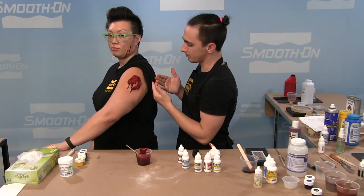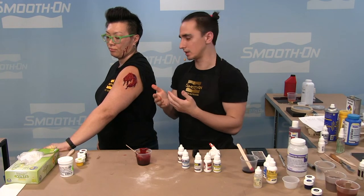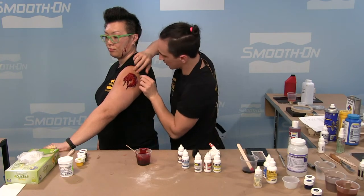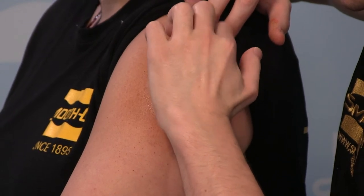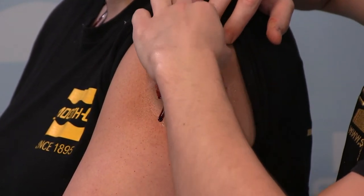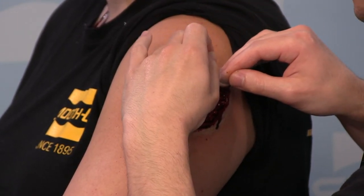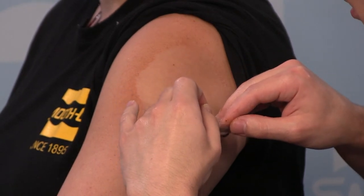Same thing for this one. Since we just have it attached with just the skin tight, same thing can be done. So we just take this, again, get an edge. Just gotta find that edge. There we go. We got an edge now. And then just peel it off. Nice and slowly.